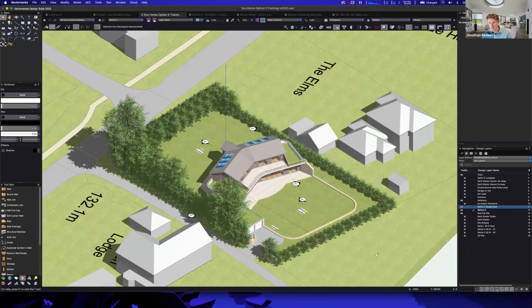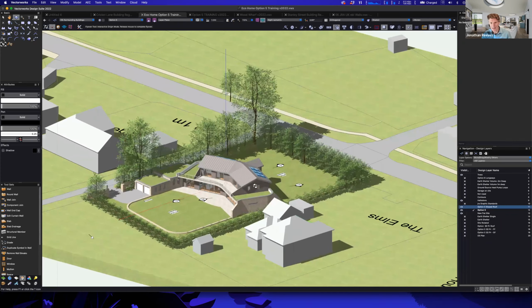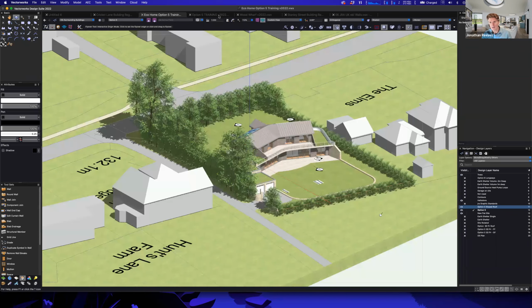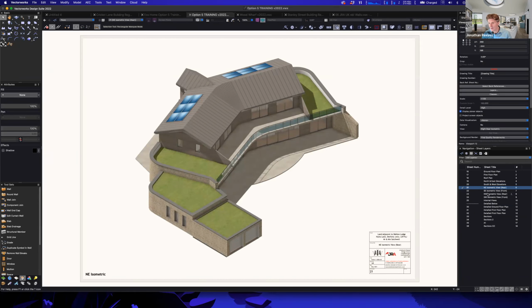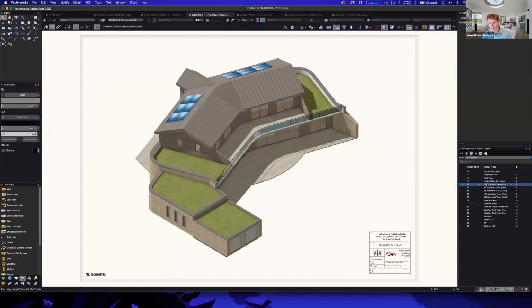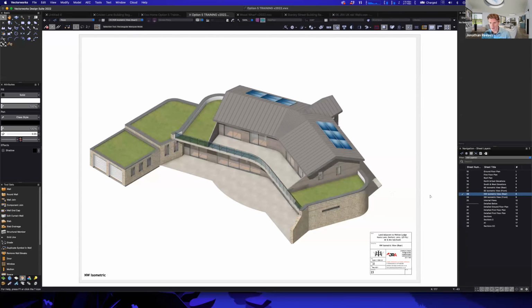So here is the building landed in the site. Keep your site and your building models separate if you can. It's a bit like keeping consultants' information separated. But again, it's still pretty zippy. And the beauty of this is I've got two sets of drawings. This drawing will create all of my lovely looking building drawings for planning, my elevations. So Mark, this is the kind of quality of drawing that I'm getting from Vectorworks with just standard rendering. They look quite nice, 2D and graphical. That's why I'm saying I don't worry too much about line weights and things. I could, but I've got shadow, I've got depth and all sorts going on in there. But I also get quite nice little renders out of the box as well.